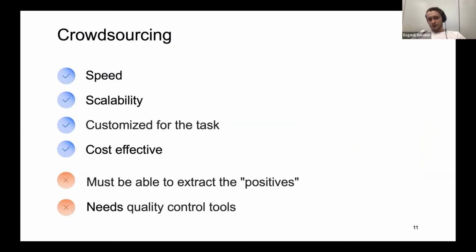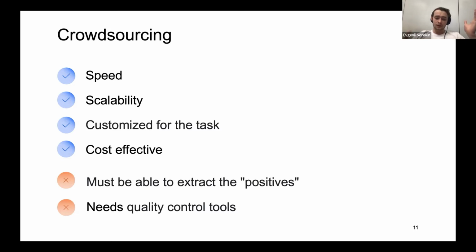Next, crowdsourcing approach. There are so many members in crowdsourcing that it is easily scalable, and thus it is fast. The time is not a question anymore. So any amount of tasks will be labeled within acceptable time. And once again, as there are so many participants, you can customize your tasks, make them very hard, very tough to understand, but still there will be enough participants to make that kind of task.